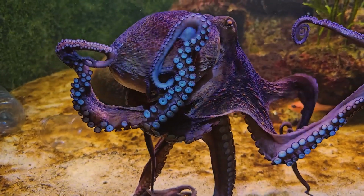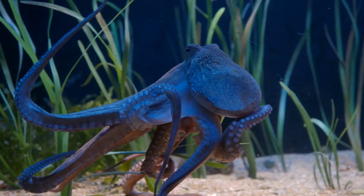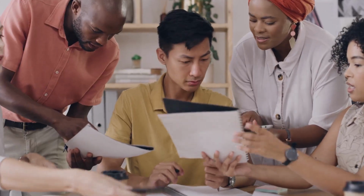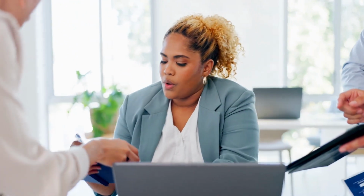Multitasking may appear as a skill, but it's largely a tall tale. Now, I'm not saying it's entirely impossible. Take the octopus, for example. It's an amazing creature managing multiple tasks using its 8 limbs. But we are, after all, not octopuses. For the human race, trying to juggle too many responsibilities at once can cause mistakes, lower efficiency, and cause undue stress. Instead, let's take some cues from the art of time management.